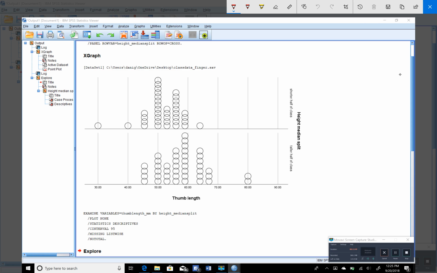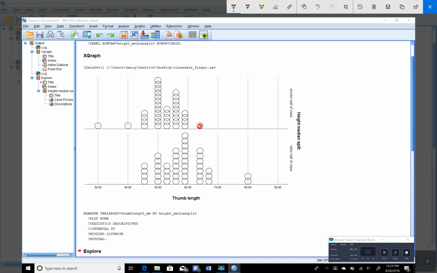So this data, for example, this point right here, this belongs to somebody who we have actual data for, right? We know somebody who's in the shorter half of the class has a thumb length of about like 63. But this person is actually in our data set, right? So they are part of our sample. We don't necessarily really care about our sample. We don't want to predict the people in our sample. We already know their thumb lengths, right? We have it recorded.